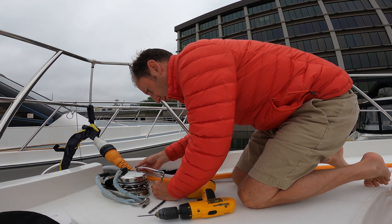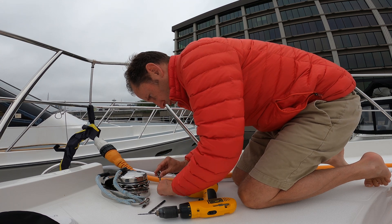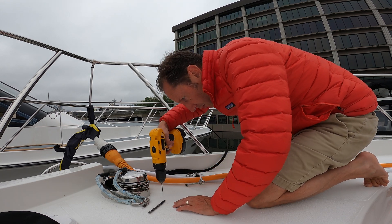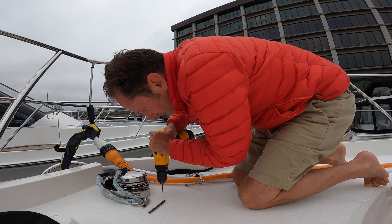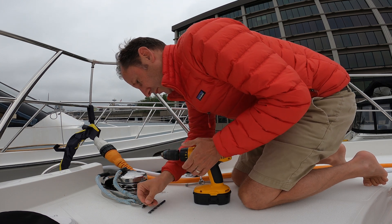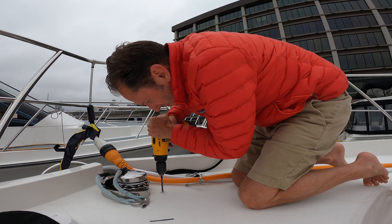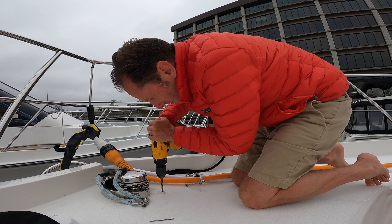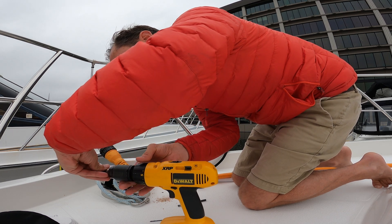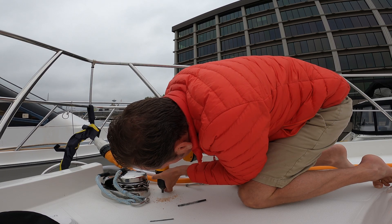Time to go up on deck and drill some holes in our boat. My least favorite thing — so measure twice, drill once. I like to start with an eighth-inch drill bit to start a guide hole before doing the final larger diameter bit. That way you don't have to worry about it accidentally running across the deck or chipping the gel coat. After the final hole is in the deck, I use a chamfer bit, which takes the edge off the gel coat so once the hardware is in, we don't have to worry about spider cracking.